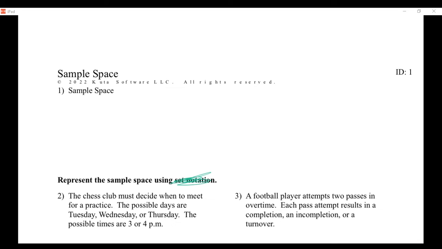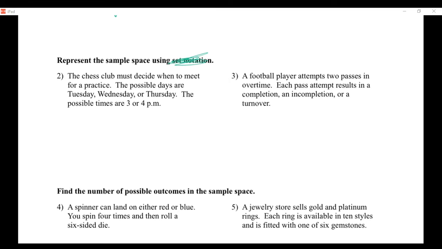But right now, I just wanted to go over permutations and combinations and sample space again. Sample space is basically just a fancy way of saying all the possible outcomes. If it says represent the sample space, that's not talking about coming up with a number. I know it says using set notation, but just ignore that part. Basically, it just means that you need to somehow list or represent all of the different possible outcomes that could happen. I generally think a table is the most effective way to do this.